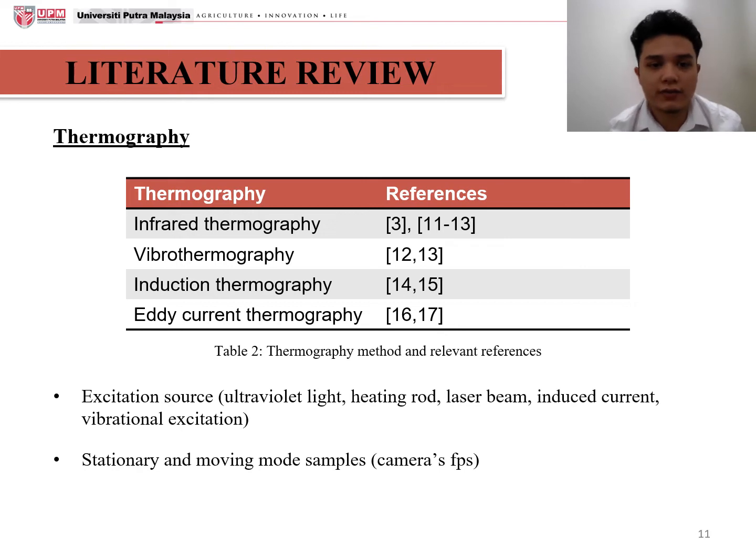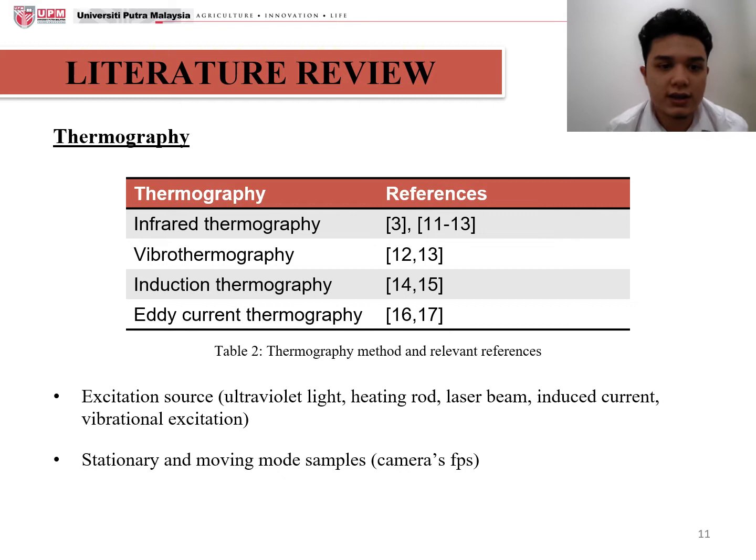An active thermography requires a heating or excitation source to heat the sample so that the detection could be done and the damage could be viewed clearly. And this heating or excitation source varies according to the type of thermography and also the purpose of the research, where some use ultraviolet light, heating rod, laser beam, induced current, and vibrational excitation.